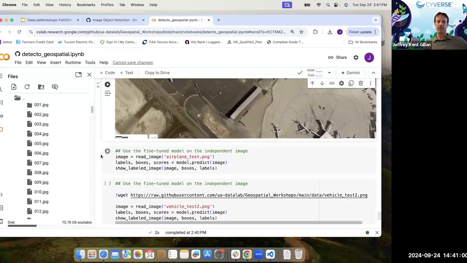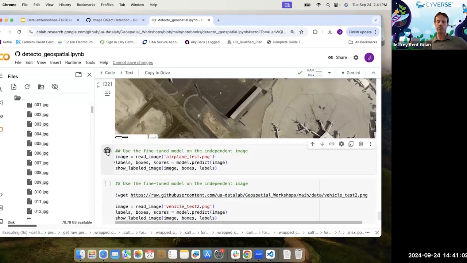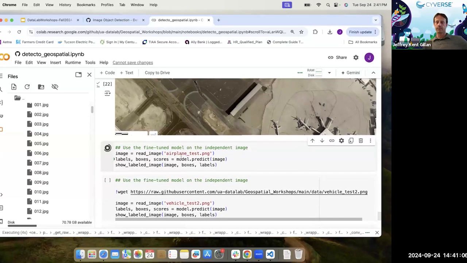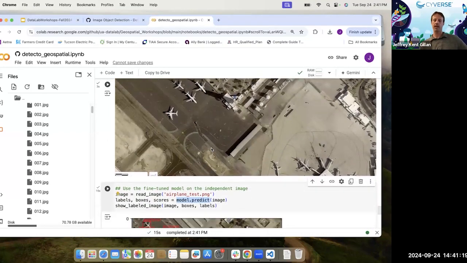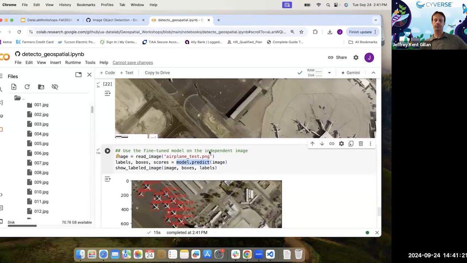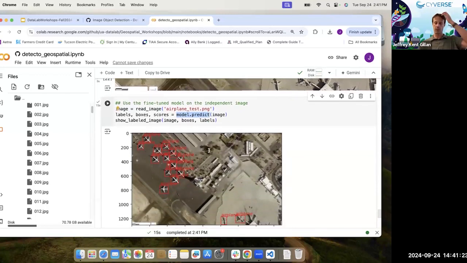All right, now let's test if our model can identify those airplanes. It's doing model.predict, which is a bit computationally heavy to go through this entire image and identify planes. Oh, okay, it did actually go pretty quick.